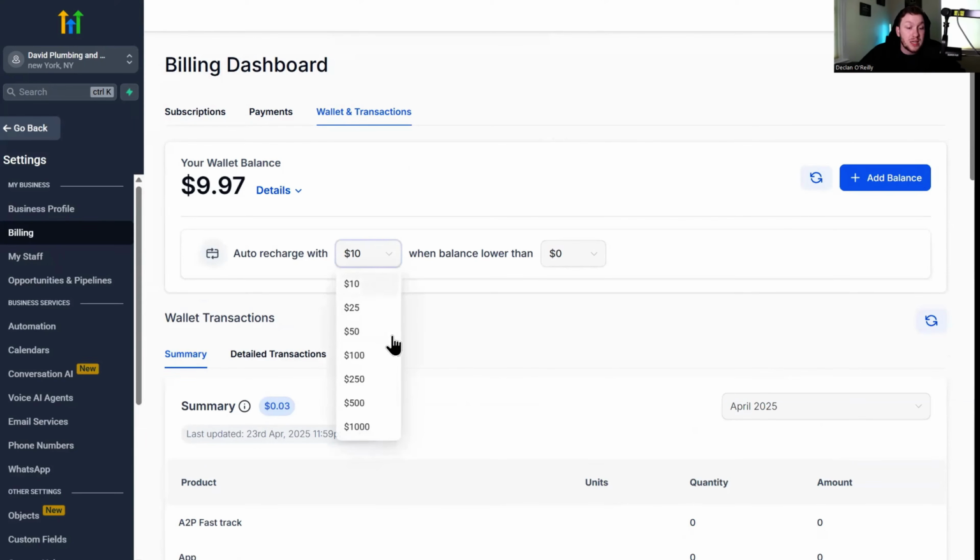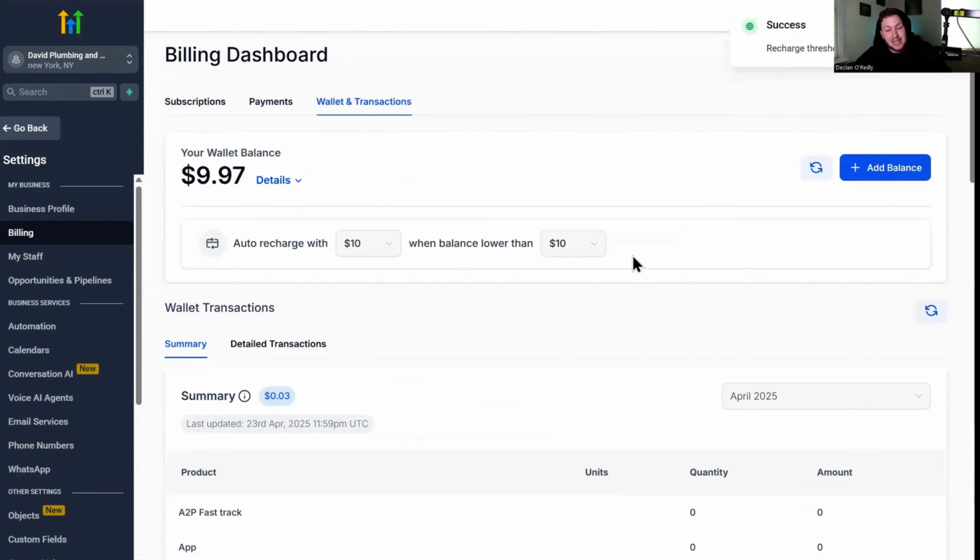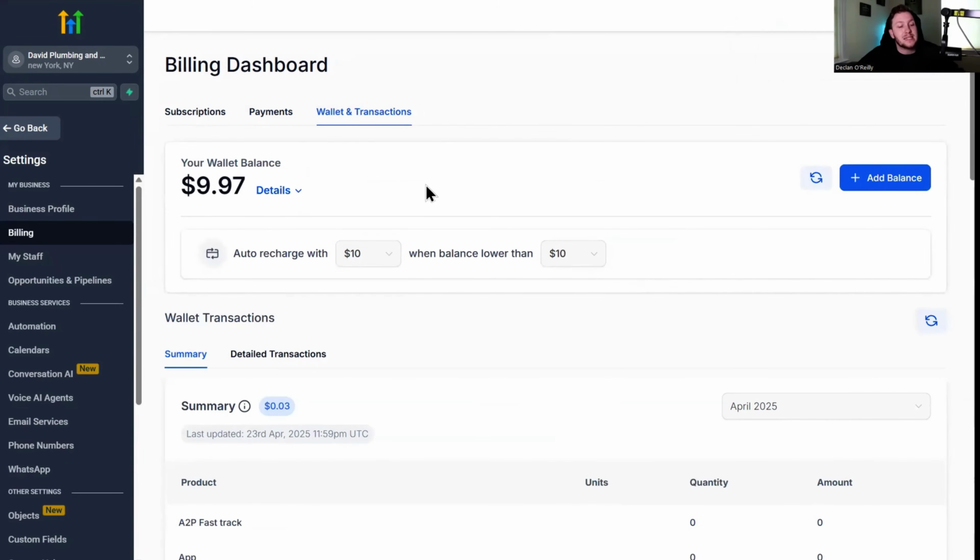And then you can also dictate the auto recharge. So once your balance gets below, let's say $10, it'll recharge with 50 or 100. Now, again, that's a little bit too much, but you decide. And the cool thing about this, guys, is it gives you that little bit of flexibility to understand what's going on in your sub accounts. It's all put in neatly under subscriptions, payments, wallets, transactions. So you can see every single financial transaction going in and out of your sub account.